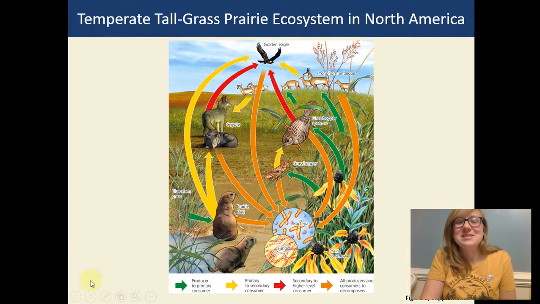Anyway, so just like we looked at with the desert, you can see some different creatures here in a tall grass prairie. Prairie dogs are the keystone species here in a tall grass prairie, and we'll talk about that another time. What's a keystone species? Why the prairie dog? Well, we can talk about that another time. But you can see that there's not those thick succulent leaves and that waxy cuticle. There's not adaptations to deal with extreme drought. But you have animals that will make prairie dog towns like burrows and have thicker fur to deal with cold.